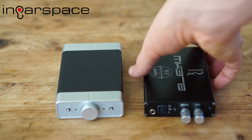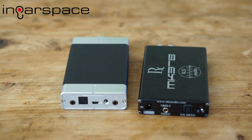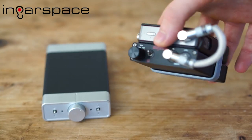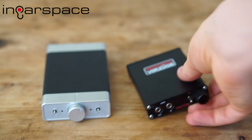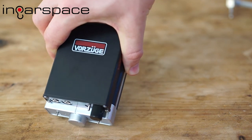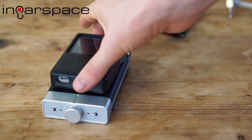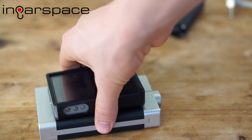The ALO does have a balanced output on the front and a balanced input on the back, so there's some difference in usability. Here is my reference portable rig — a modified Astell & Kern AK120 with no headphone amp section and just a pure line out, and on the back is the Vorzüge Pure portable headphone amplifier. You can see the Vorzüge is certainly a smaller amp, and the AK120 fits quite nicely in that little rubber section of the iCube.